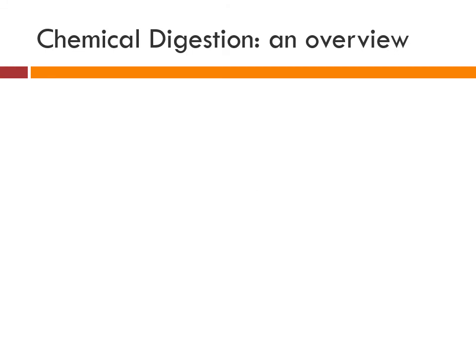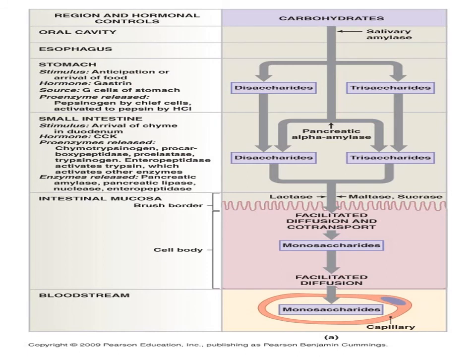All right, so we're going to do a quick overview of chemical digestion. There are 6 nutrients that we need in our body: carbohydrates, lipids, proteins, vitamins and minerals, and water. We already talked about water getting reabsorbed at the large intestine. So we're going to talk about carbohydrates, lipids, and proteins and how we break those down in our body. You want to look at page 928 in your textbook. That has these beautiful pictures of how everything gets broken down, but we'll go over these for now.